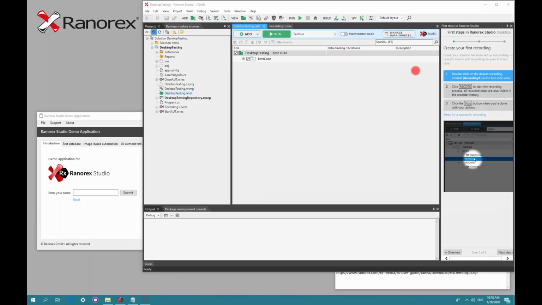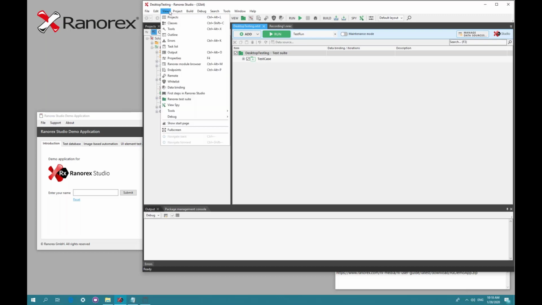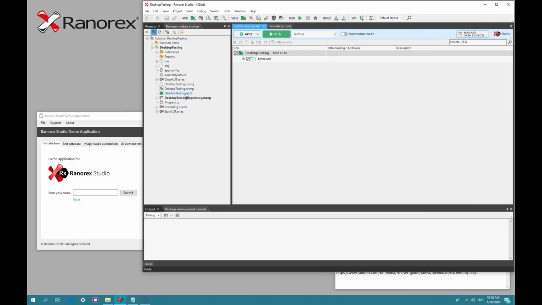And what I first would like to introduce to you is the so-called working environment. What we have here on the right side, with this changing and blinking screen, is the so-called tutorial panel. I will disable it for the moment because I don't want to have it here. I would like to have a larger screen for us to look at. And you don't have to worry. Whatever you change in the view can be made visible again through the Views button here. So whenever I would like to have it back, it's the first steps in Ranorex Studio. I have it back here on my screen. So it's never gone forever. You could make it visible again.